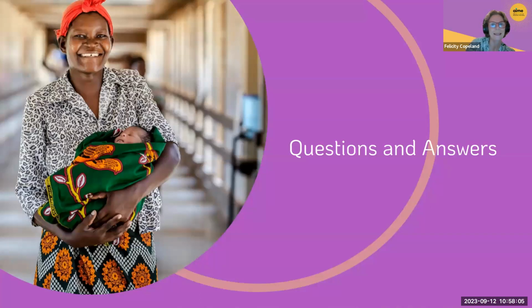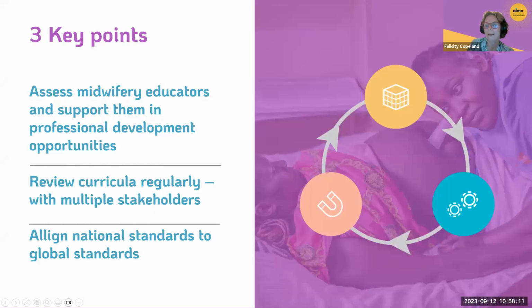Danny, we might move to the next slide, because I think we are one minute away. These are the key takeaways: to not only assess the capacity of our educators, but to support them with continuing education opportunities, so that they can do trainings, they can do online blended learning, and get support to remain skillful teachers. It's key, so that they have the quality. And as Lydia mentioned, that continual review cycle. At the end of each teaching cycle, we need to start reviewing and updating our curriculum again.